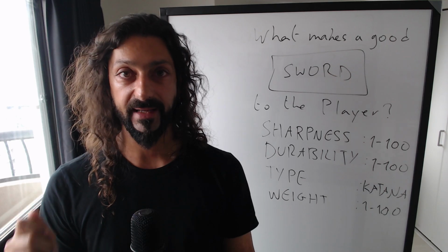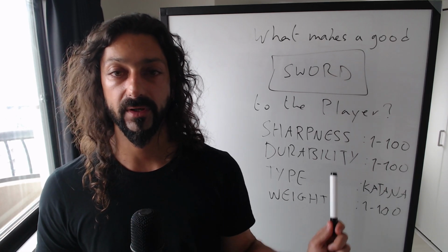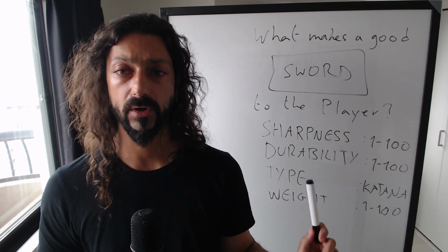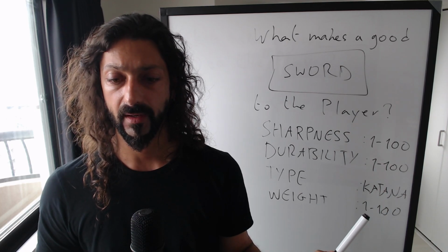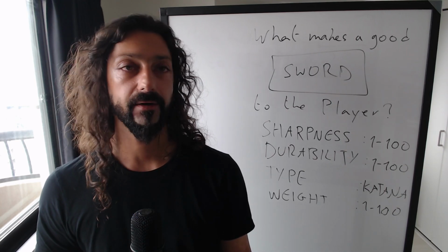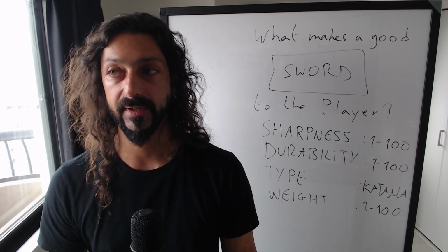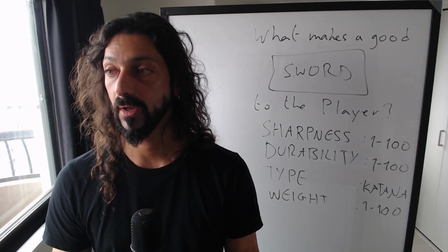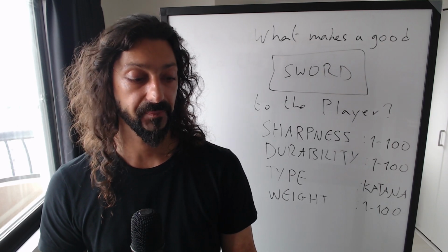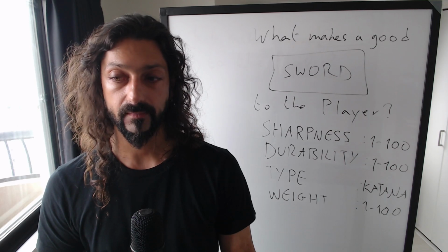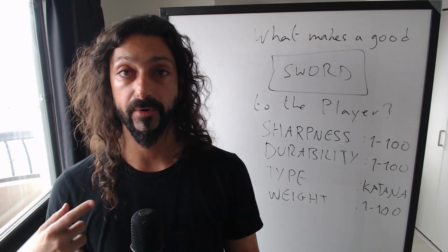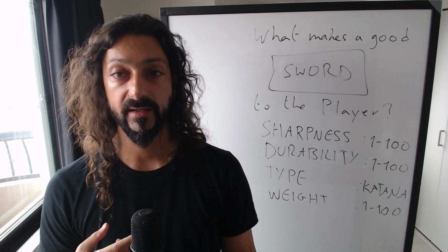But for the handling part, this is again interesting because we use the same trick that we do here in the parameters when we talk about weight in terms of ease of use. So again, the player doesn't know how the speed of the weapon is calculated at this point. They don't know how fast it is to swing around and so on, but they can make an intuitive decision on whether they want to upgrade to this weapon or not, simply by checking the weight and comparing it to their current sword.